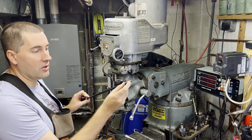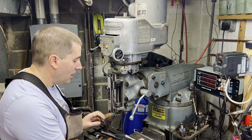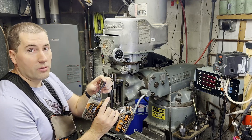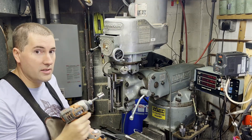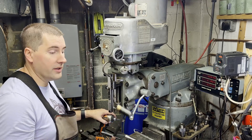You just want to loosen it a little bit so that most of the threads are still engaged, give it a little tap, it'll loosen, and then you can undo it the rest of the way. I do like to use an impact on that — it makes it a lot faster. Just have a three-quarter inch socket on here and you can zip it off real fast. It's not enough to actually tighten it completely, so I still use the wrench to tighten it and still use the little hammer on there to get it loose.